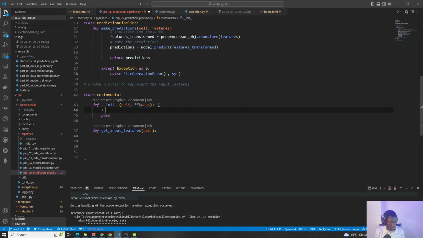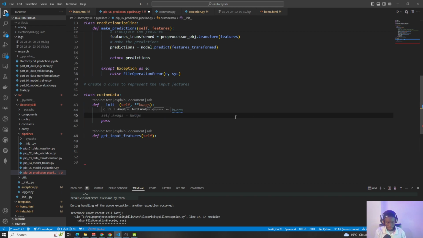From here, you can just initiate the attributes using kwargs. So this one is saving us the hassle of typing all the input features.